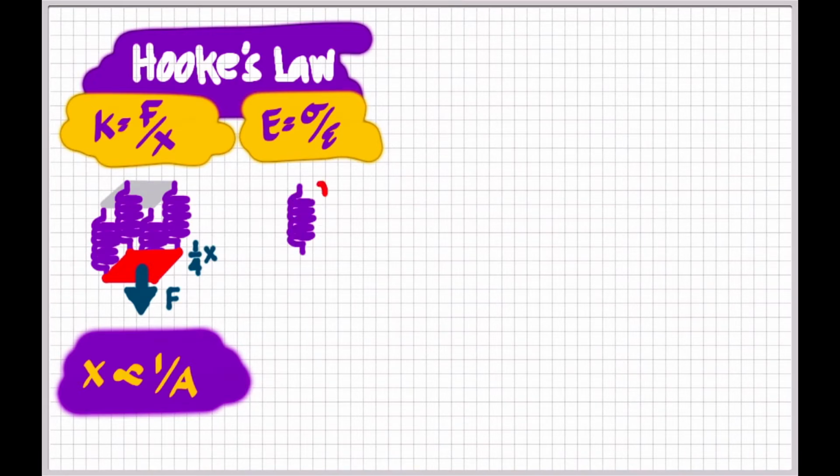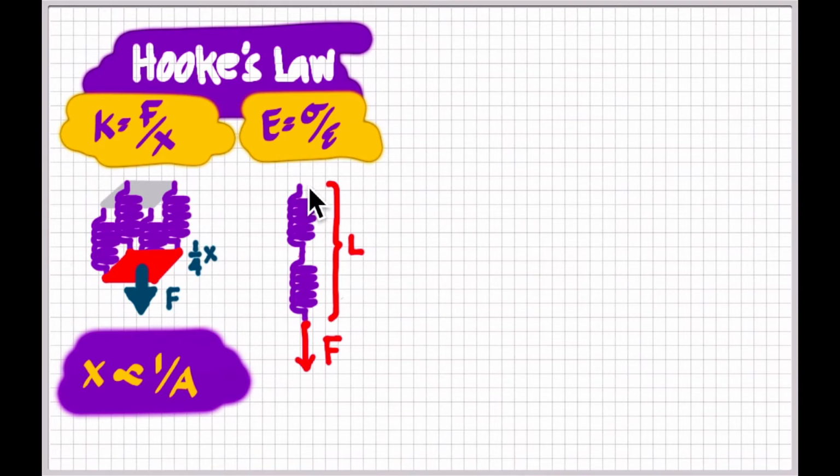Our single spring here, again, with this original length, extended to a distance x here when a force is applied on its end, like that. What is going to happen to the extension x if the spring's original or initial length is changed? Let's erase these ones, okay? Alright, changing the length is like having an additional spring here at the end of the first spring. The length is longer this time. And if we apply the same amount of force here, Newton's third law will tell us that each part will actually be experiencing the same amount of force.